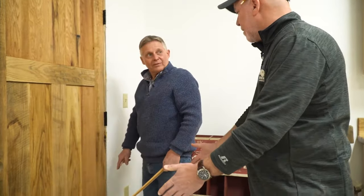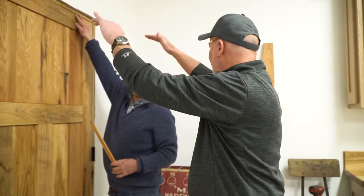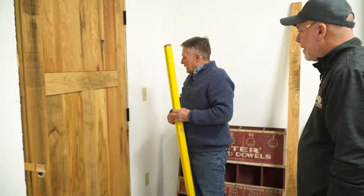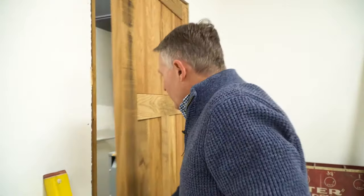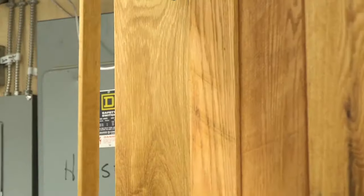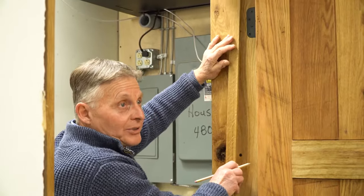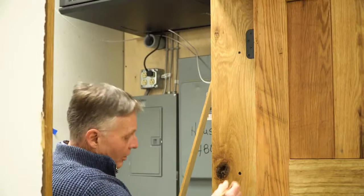You've established that on this concrete floor, and that's going to carry right up the jam legs, allowing your head to be level. After I establish that, I grab the door — the door comes with stops, and these are pre-mounted on the door when you get a pre-hung door from Baird Brothers. I remove these stops and drill holes in the jam all the way down behind the stop.